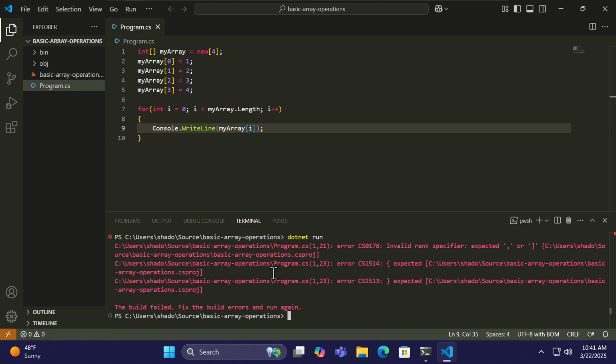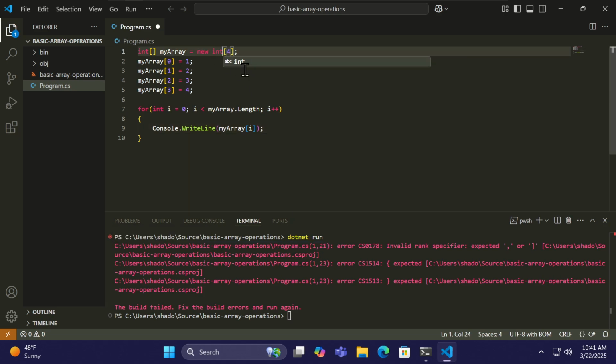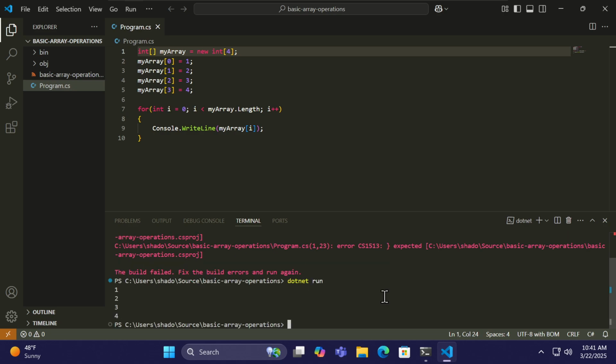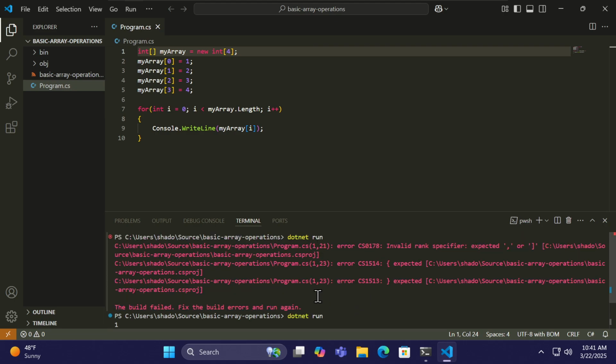I didn't tell it what type of array this was. That was an invalid rank specifier error.